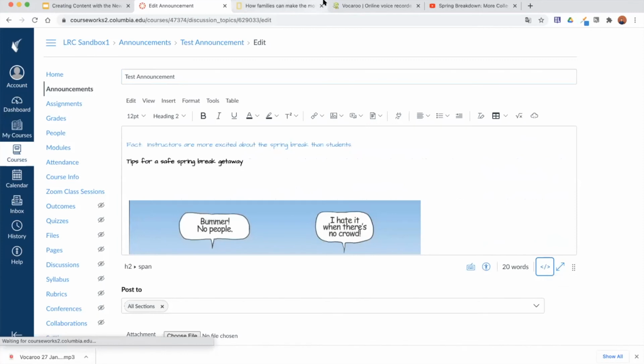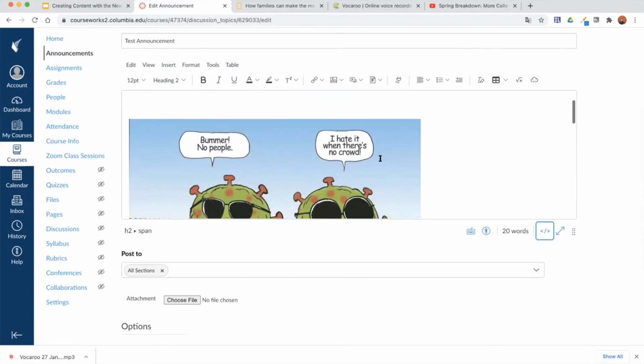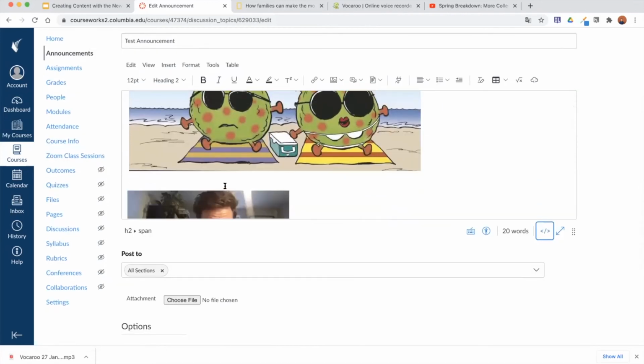One thing that I found useful is, for example, when you have an image, sometimes it's very difficult to get the cursor right below the image. I don't know why. If you go through there, you can pinpoint exactly where the image ends, and then you can create a space that would be reflected when you go back to the visual aspect of it. Just playing with it a little bit, yeah.